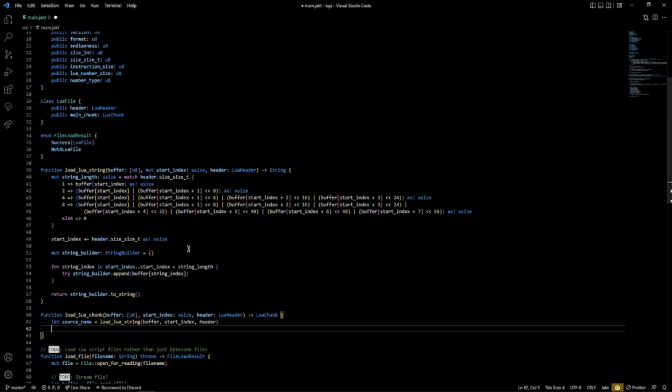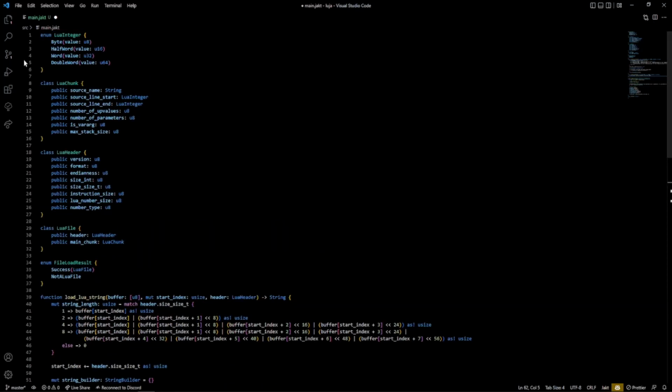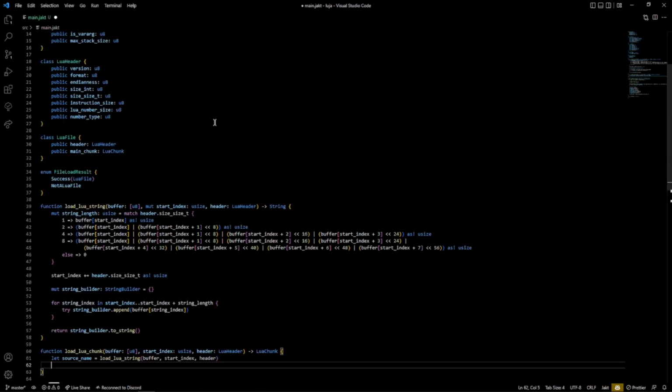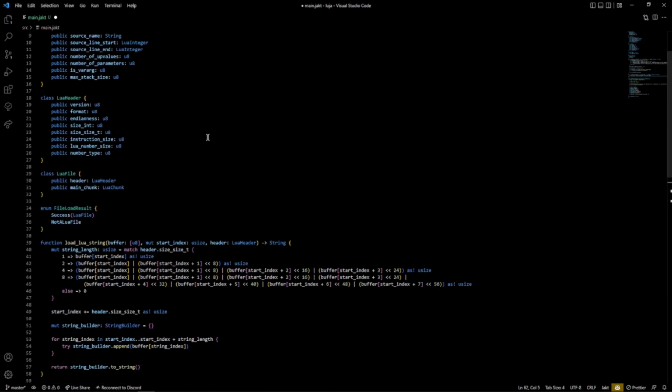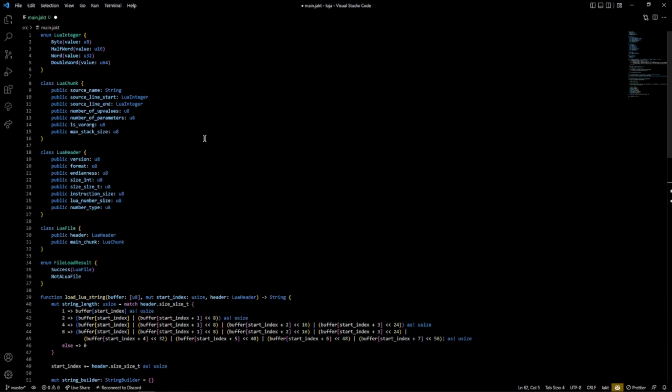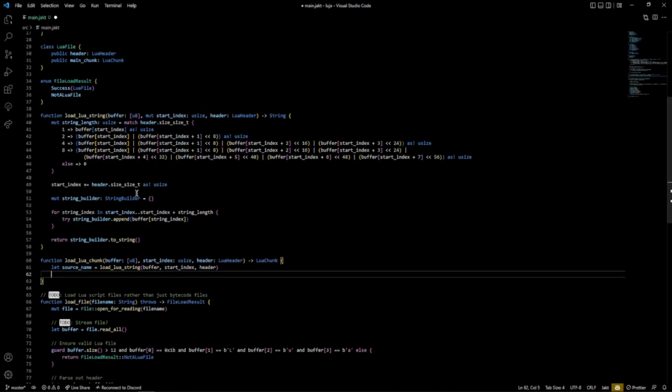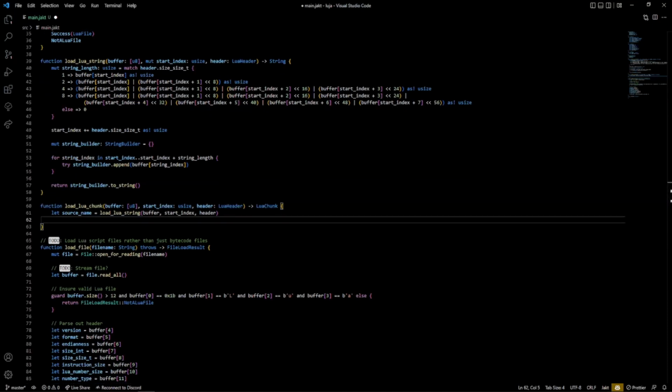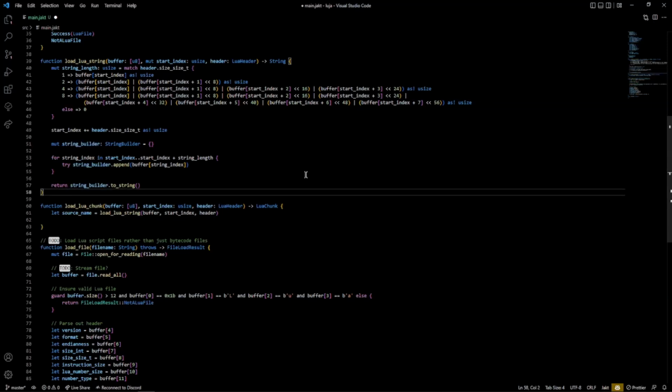There's some things I'm very, very unsure about, considering it's my first time. Like, I have no idea if this is a good way to represent an integer that might be multiple sizes, or like you have an integer that could possibly be 1 byte long or 2 bytes long or 4 bytes long. We'll just roll with that and we'll see once we get it to a stage where I can test. So the source name, and now we have to use Lua integers to get the lines where the source is defined. Do we need another function? Maybe we'll write a load Lua integer function.